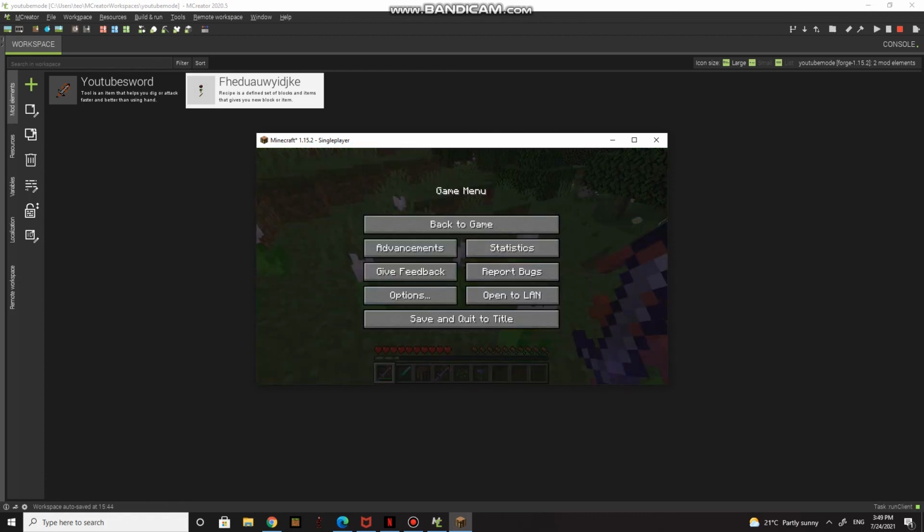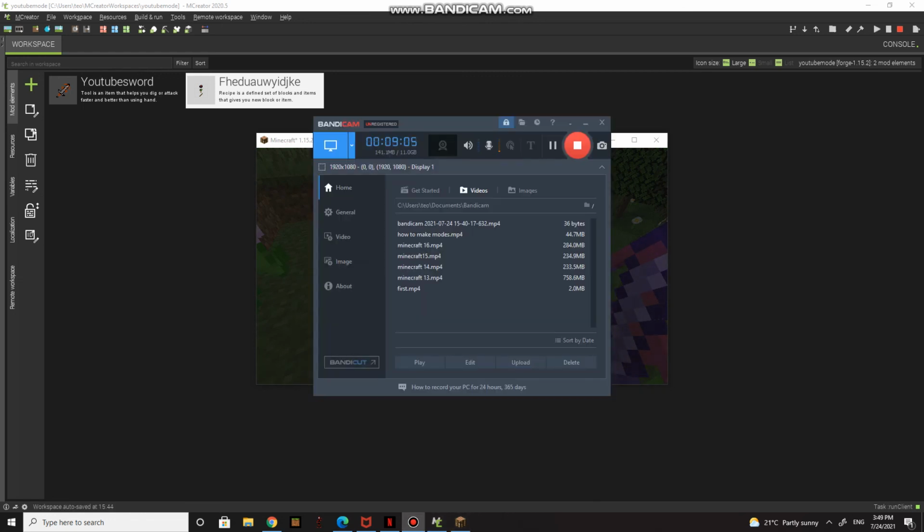It's a little broken. Okay, I showed you how to make a sword, and I showed you how to make a sword and a recipe, like crafting. You can make a lot of stuff with this, and I showed you this.